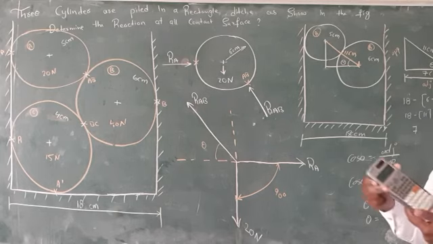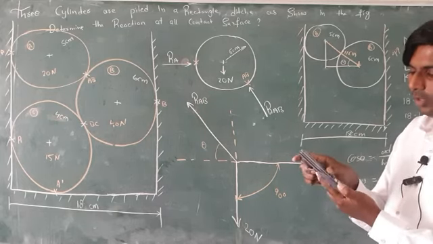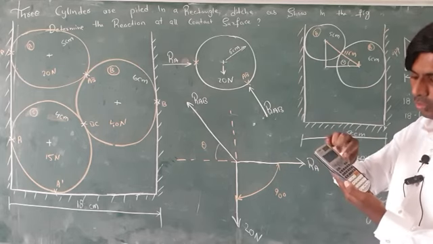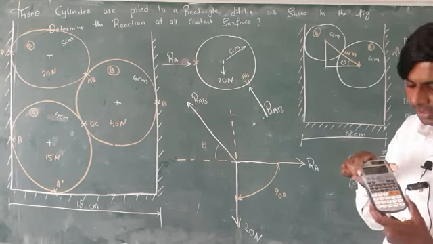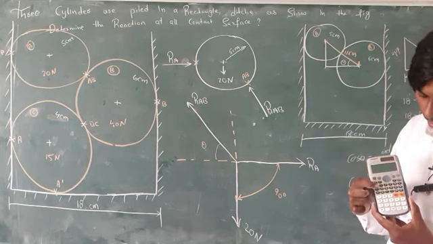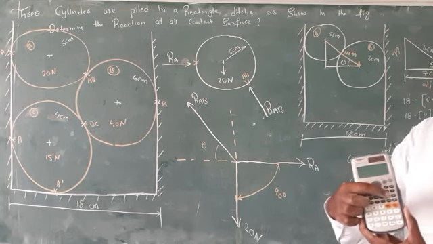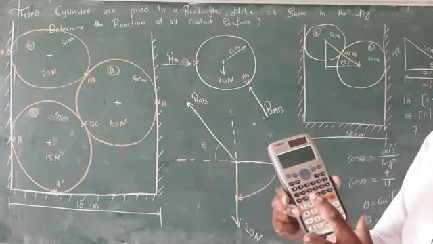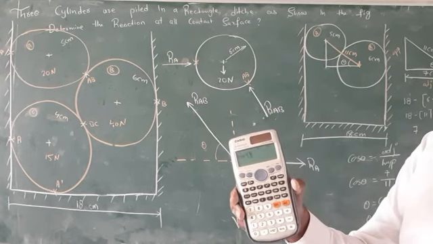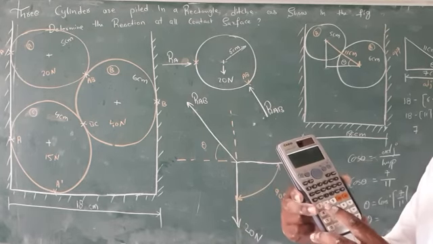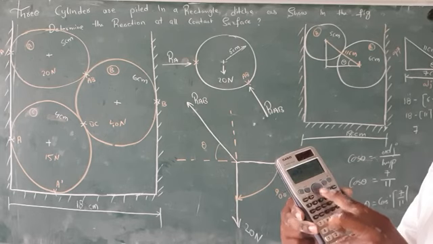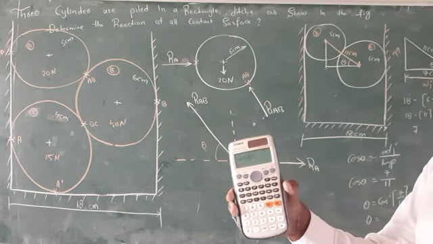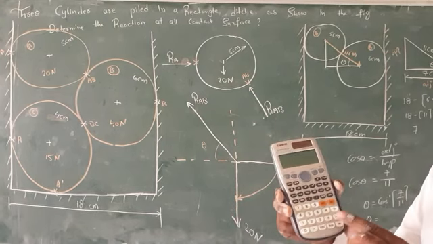See here, with the help of the calculator, first you have to take the fraction. Before that, what you have to do? Press Shift, then Cos. After that you have to open the fraction button. In the fraction button, the first value is 7 and the other value is 11. If you close this, cos inverse of 7 by 11, how much are you getting?